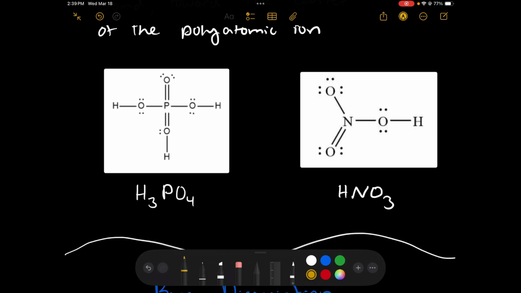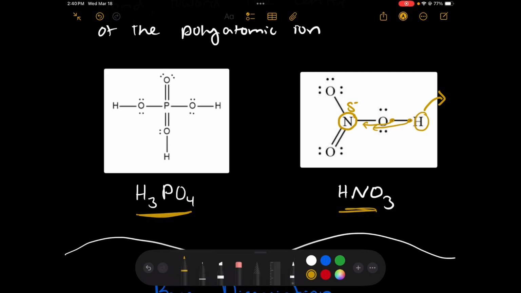So let's look at two examples. We've got nitric acid, which I just showed you, and we have phosphoric acid over here. Two different acids made up of polyatomic ions. Nitrogen is a very electronegative atom. So the electrons that make up this bond right there, holding on the hydrogen, are going to be pulled this way. Those electrons get attracted to the nitrogen because the nitrogen is electronegative. And if those electrons that are holding that bond together are attracted somewhere else, hydrogen can leave really easily.